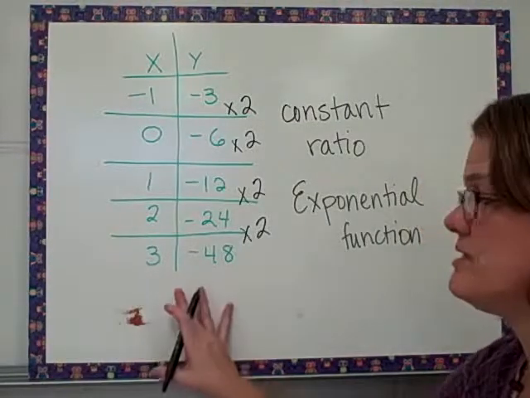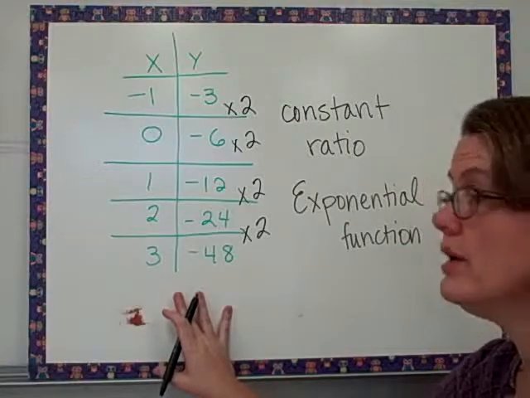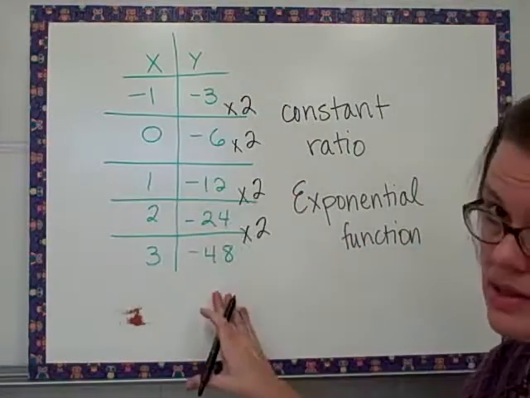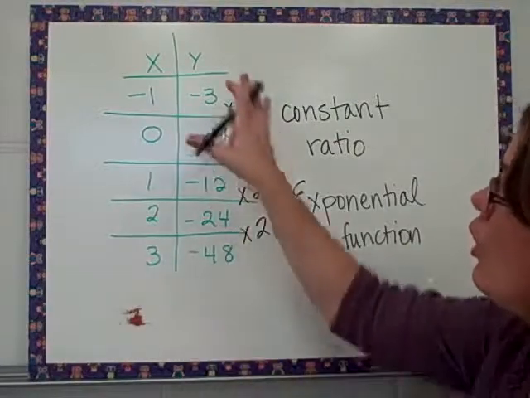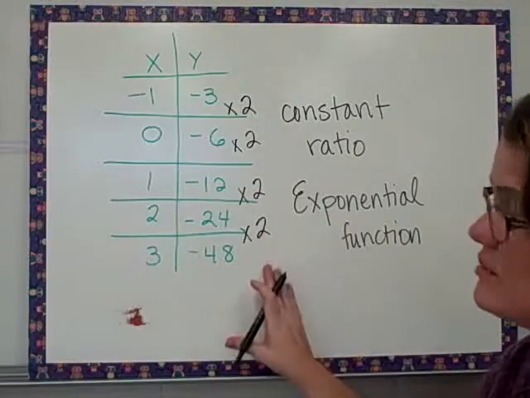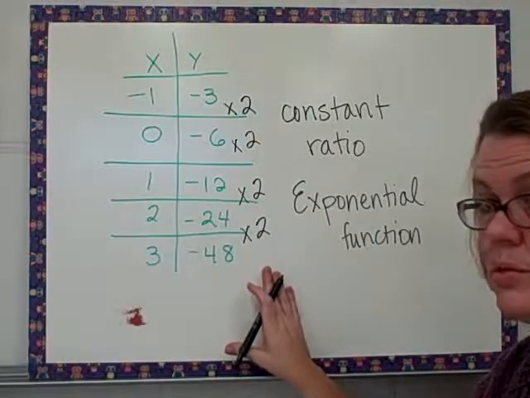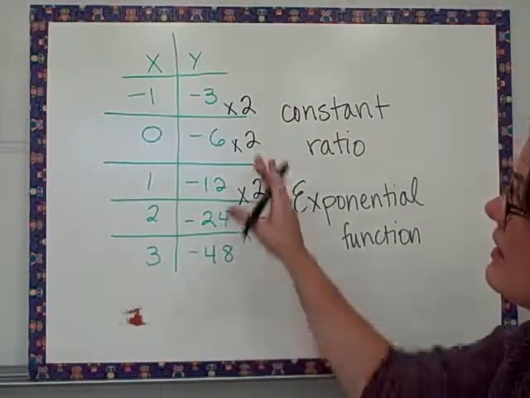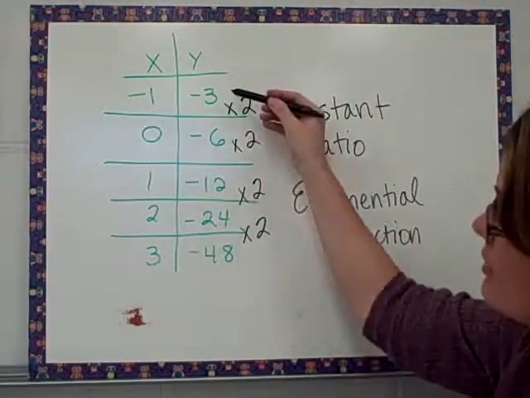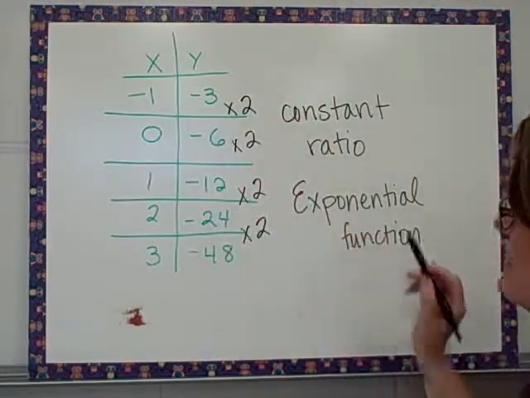So anytime I have a set of data, I should look for either a constant change, adding or subtracting a number from one to the other, that would be linear. Or if the first one isn't constant, I would try it a second time to see if it was constant, then it would be quadratic. And if that doesn't work, I'd look for a number that I could multiply by. And if I can find a constant multiple, then I know it's exponential.